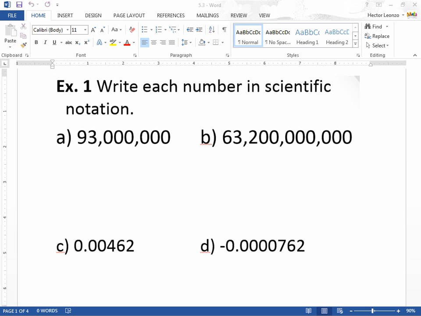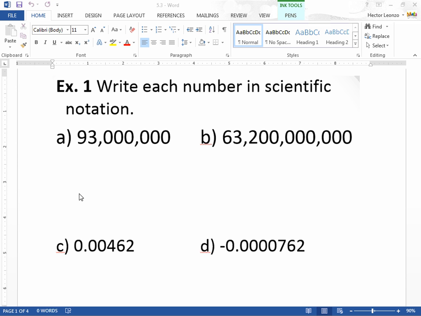Scientific notation was made for us to be able to write big numbers a little bit easier. For example, these numbers are not that big, but what if I had a number with like 100 zeros? What if I ask you guys, what's the distance from Taft to Bakersfield in inches? Like that's a big number. So obviously, it's a lot to write. So that's why we made scientific notation.